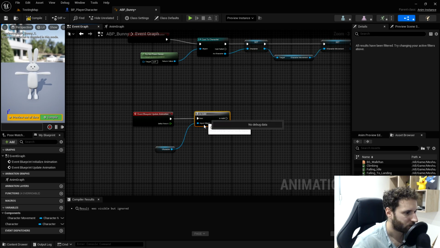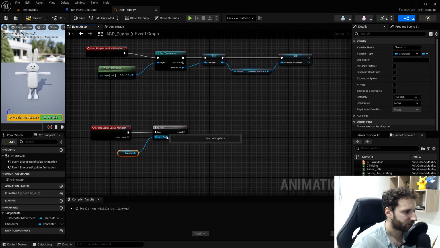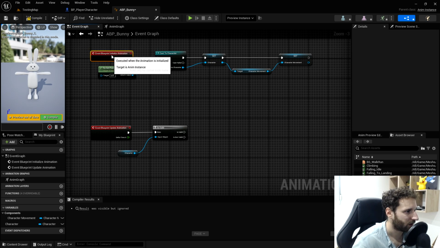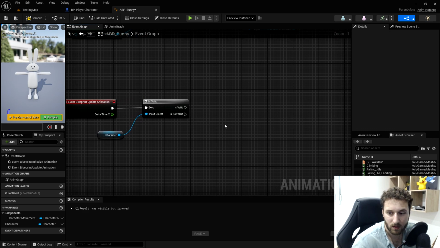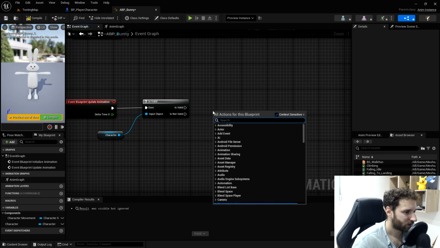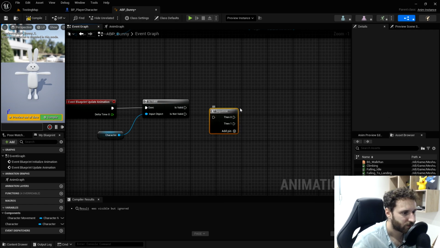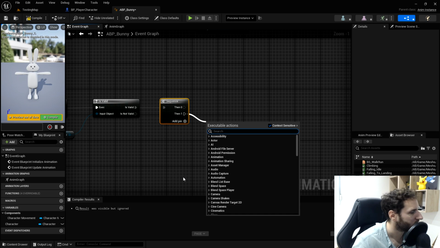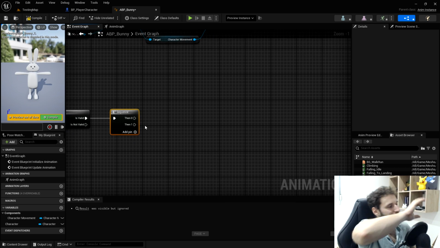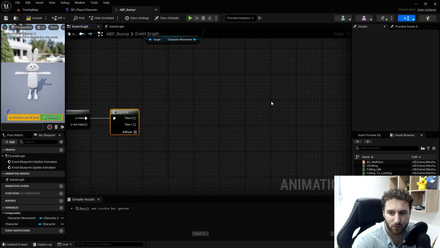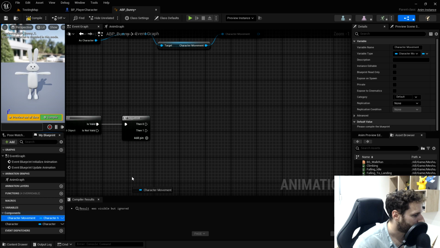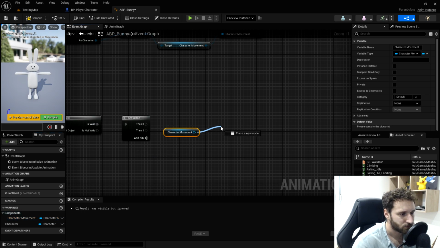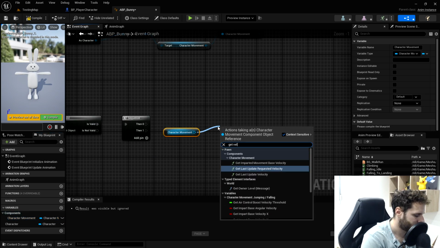If the character is valid, that means we cast it to the character and we have everything, so we can use it. We'll use a sequence node. This sequence will actually do this, and then we'll do this, and we can add more pins and do multiple stuff without having a big line of nodes. You can separate them. First, we'll use the character movement. We'll get the velocity.